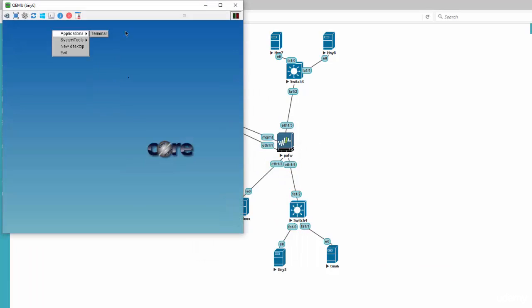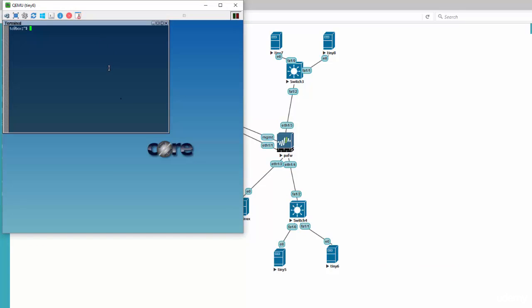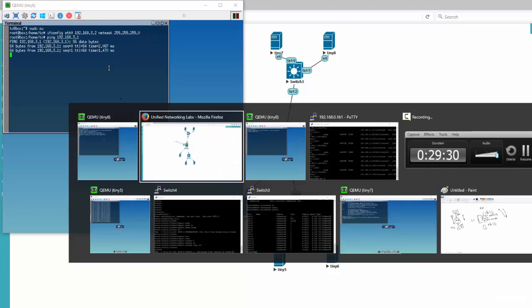Configure this: sudo su, ifconfig eth0 192.168.3.2 netmask 255.255.255.0, and then I'm going to go ahead and ping the other side, and I can ping it.